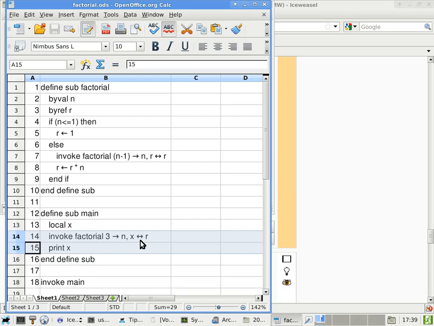Now, it may seem like we have solved the problem, and the answer is yes, we do. We have solved the problem of having to rely on global variables. On the other hand, if I have multiple variables, it is possible that I use one variable here as x, but when I print or when I utilize the result, I can mistakenly use another variable for that purpose. In other words, it would be nice if I can somehow say print not x, but print the result of 3 factorial immediately.